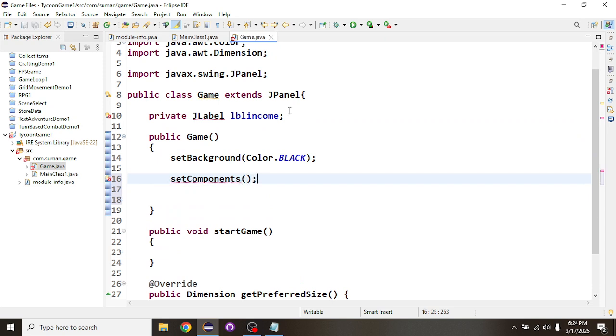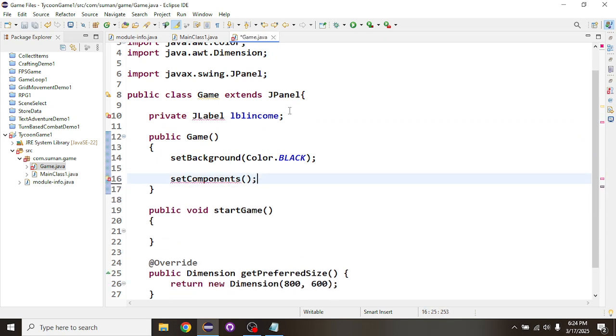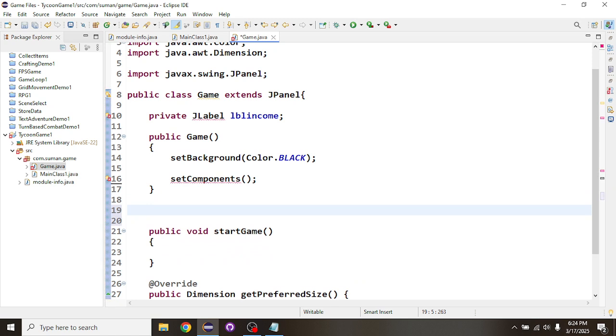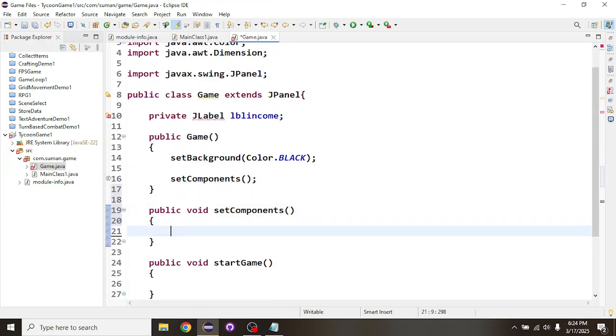I'm going to set these components in a separate method so that it won't clutter everything. Set components. In this I'm going to say label income equal to new JLabel.